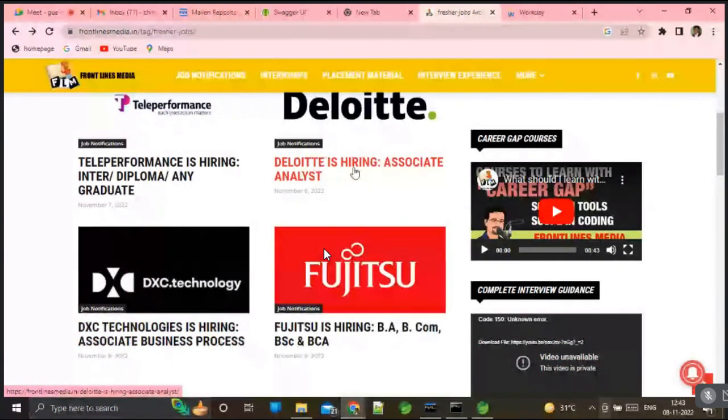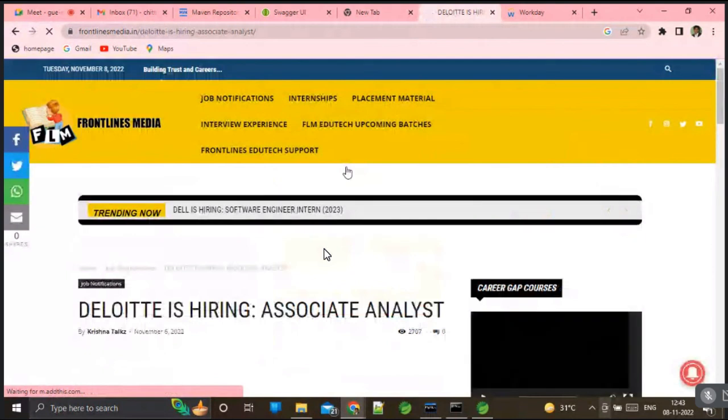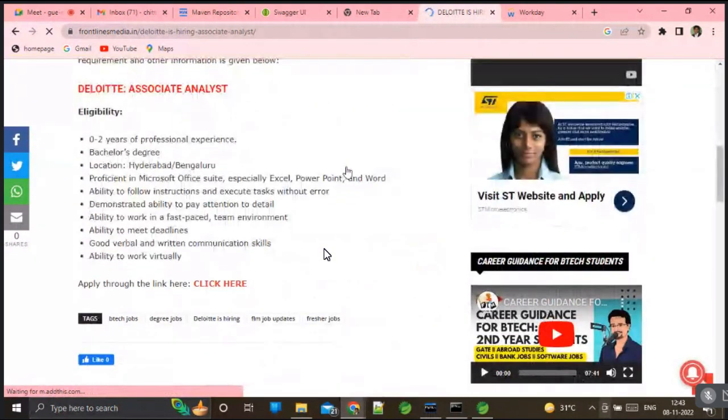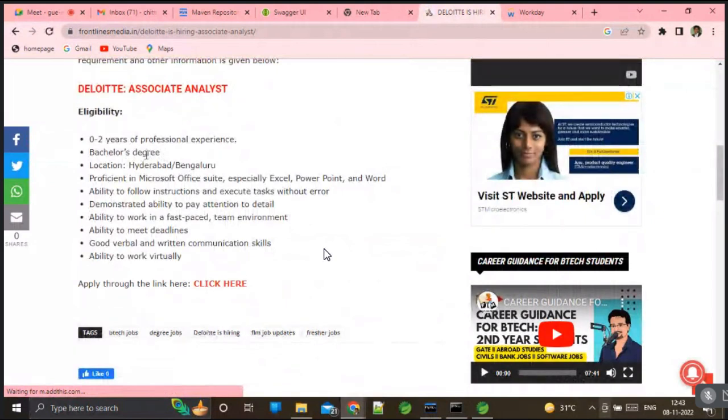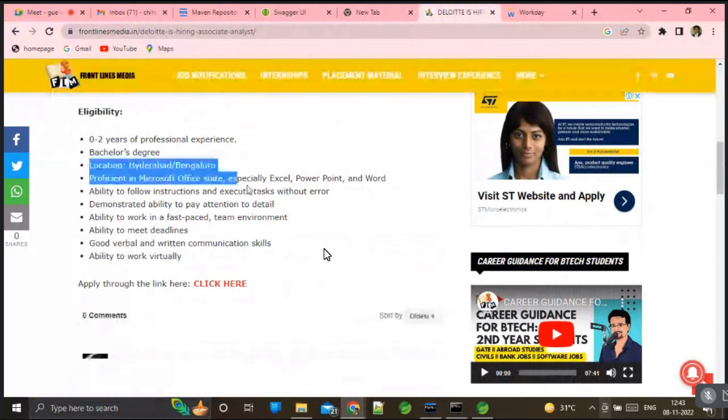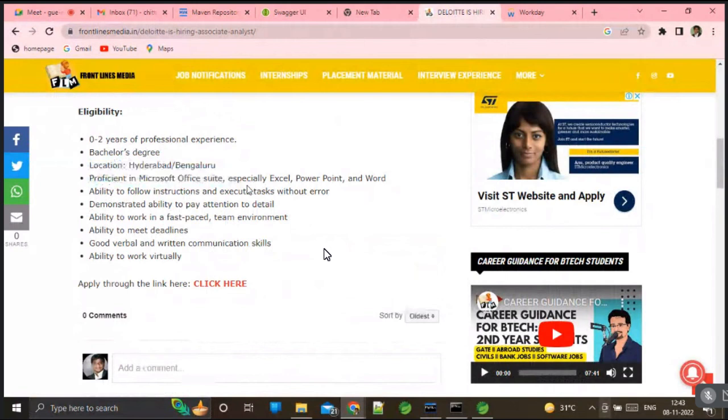Deloitte is hiring associate analyst. Deloitte is one of the greatest companies in India. A bachelor's degree is eligible. Deloitte Hyderabad location is awesome. One of the largest companies in Hyderabad is Deloitte, so you can search for Deloitte Hyderabad.